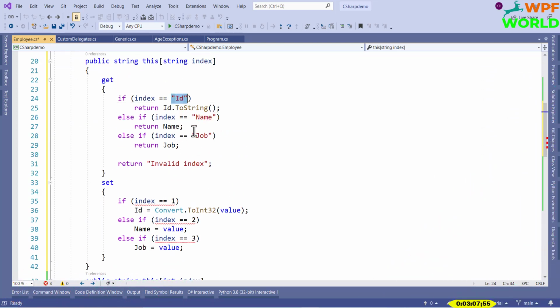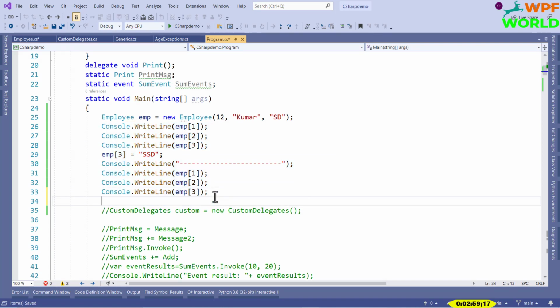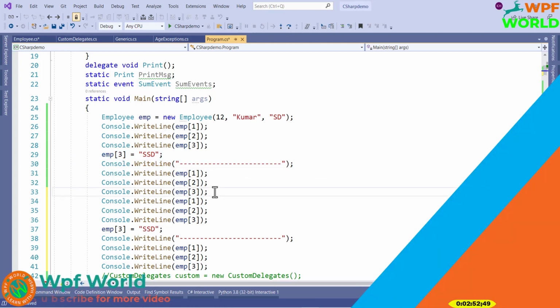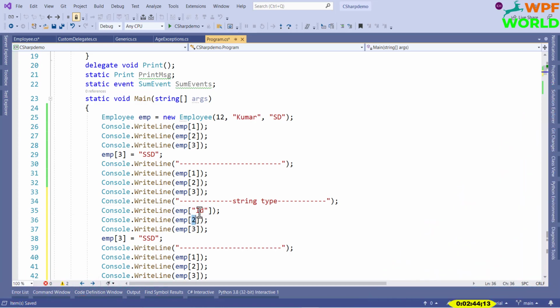In the same way, we can set the value. Now let's use this. I will copy this. This time I am not going to use the index. I will use the string type. This time I will say ID, name, and job.